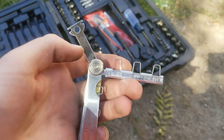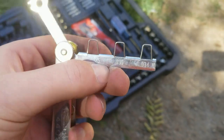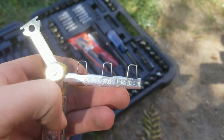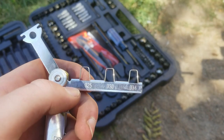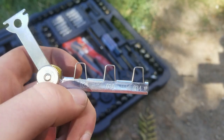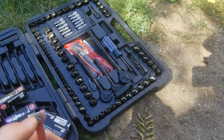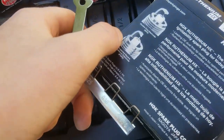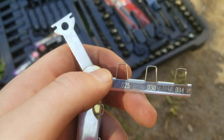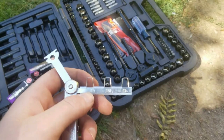This is the feeler gauge — there's a tool for changing the spark plug gap and the gauges themselves. You want it between 0.025 and 0.030 for the Cruze; that's what's recommended in the owner's manual. They're all above 0.025 and below 0.030, leaning more towards 0.025. To widen the gap, you just grab onto the little tip and widen it — it's a pretty fine adjustment, so just the tiniest bit of pressure will change it a lot.